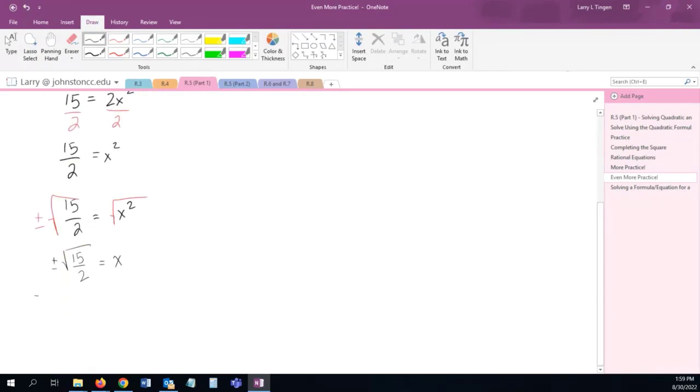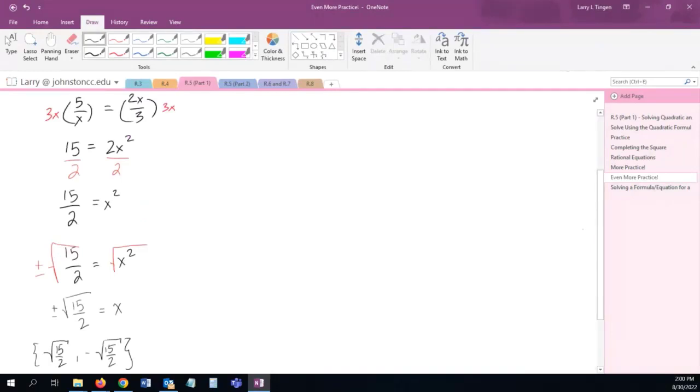So my solution set contains positive... no, you cannot use 7.5 for the inside. I wouldn't, and I'm going to show you why, because it's going to come down to when we check. You're going to look at square root of 15 over 2. You could rationalize the denominator if you wanted to and end up with the square root of 30 over 2. But again, it's going to come out real quick why we did this. All right, so there's my solution set.